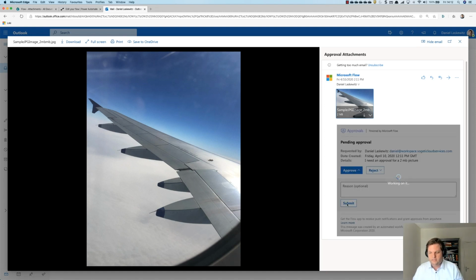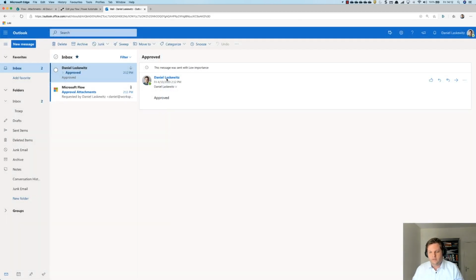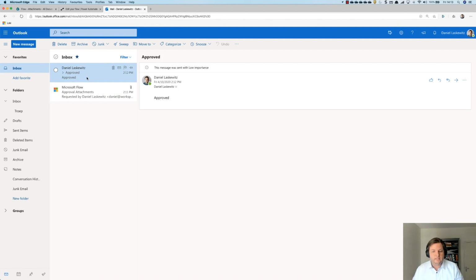When I submit this, it will register the approval that I have approved it. I didn't add a comment in here, but when I open this, it shows me that I have approved the email or the approval. So that's how easy it is to actually use an approval attachment. And I think that this is a really powerful feature. And make sure to use it and try it out and see if you can solve some really cool scenarios. Boom. That was my demo.